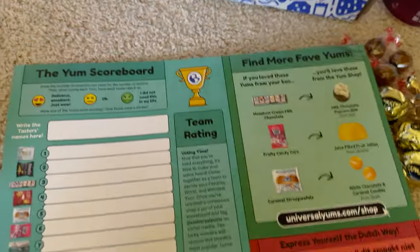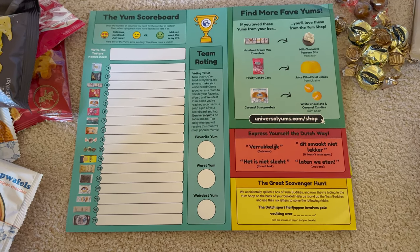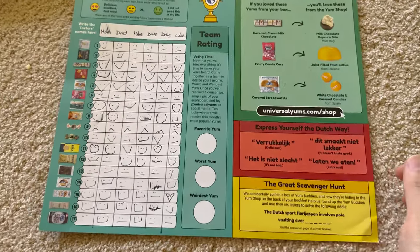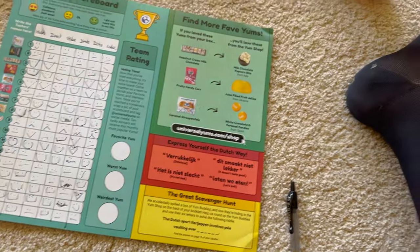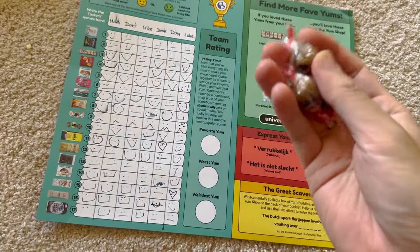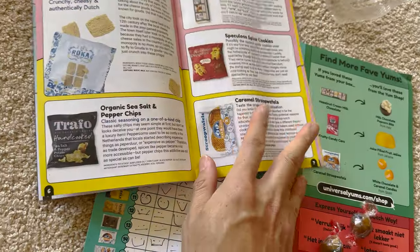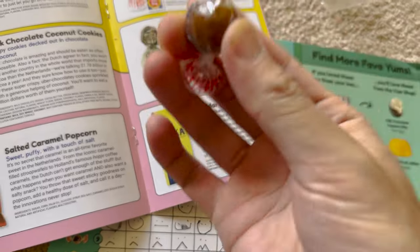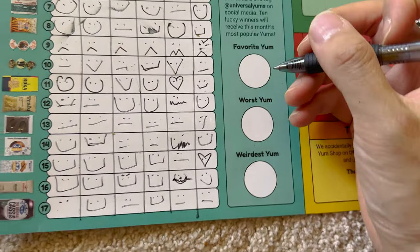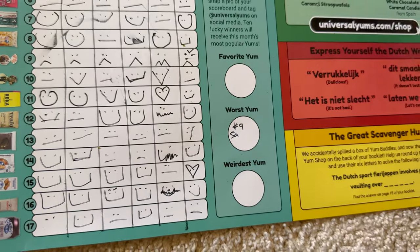Okay, that's our month's Super Yum Box — let's dig in and see how it stacks up. We're slowly catching up; this is March 2023, with April and May still waiting. We have some really good stuff, but I think we have a unanimous nasty. From previous experience, I nominate this for the worst yum — the nasty licorice candies. They're super salty licorice balls and I wouldn't want my worst enemy to eat that. It's like a salt lick that tastes like black licorice — disgusting! Number nine worst yum.